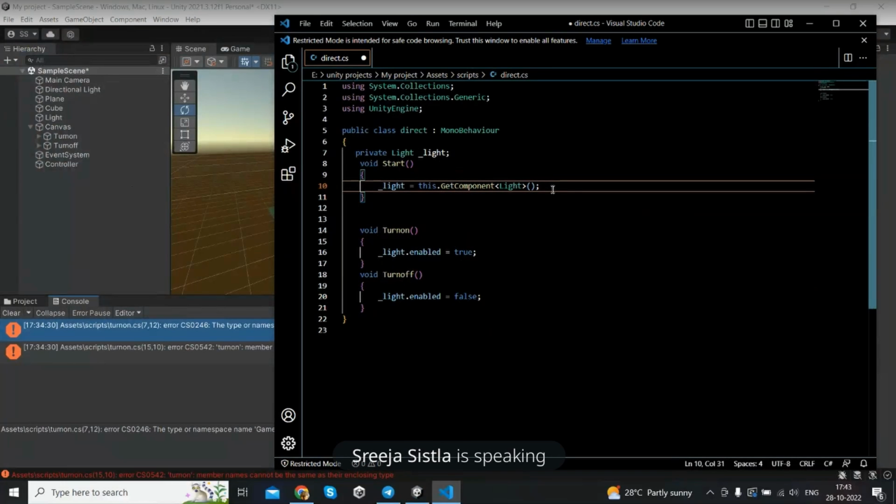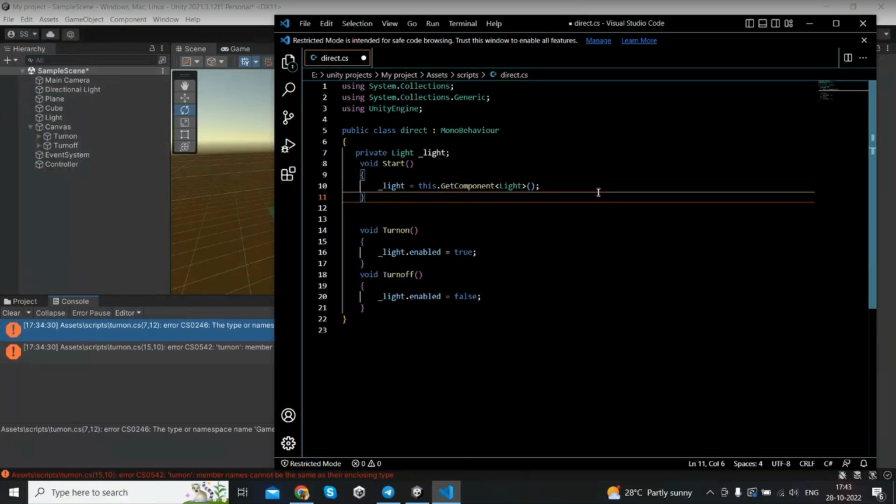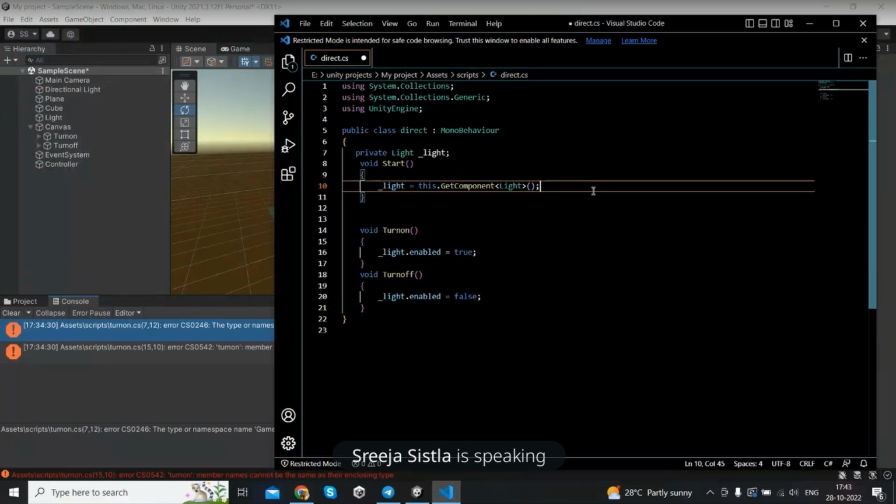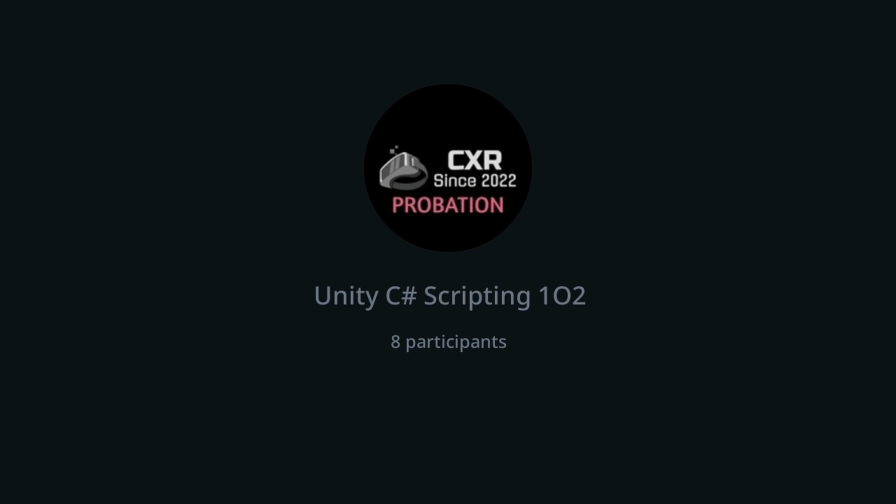Why didn't you install Visual Studio? This is VS Code, not Visual Studio. Can you go to Edit once in Unity? In Unity, there is something called Edit on the top.